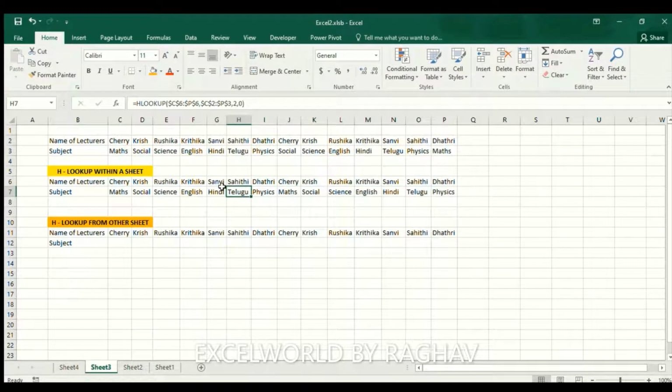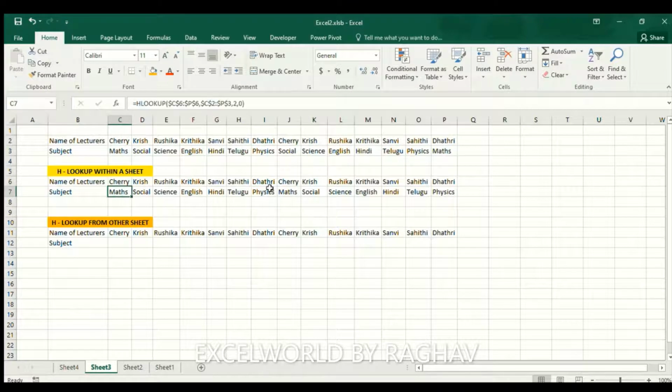And one more observation here is Cherry has two subjects, maths and social. But when I try to get two data, it's picking only the first data, that is maths.